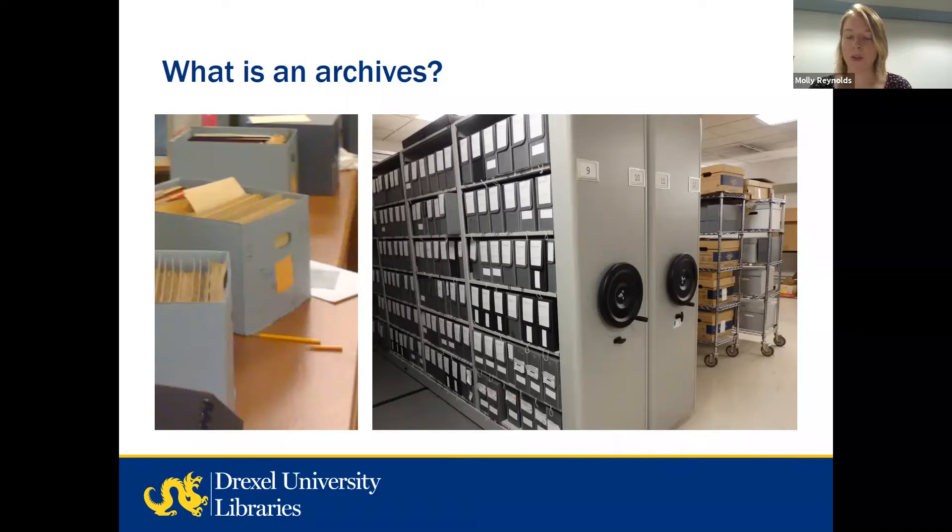Just one small part of the university archives mission is to collect and preserve records created by and about members of the Drexel family, which includes letters, photos, scrapbooks, objects, wills, and inventories, and much more. No one institution holds all the records of the Drexel family. While here at the university we have an assortment of collections about the Drexels, it's by no means a comprehensive documentation of the family's history.